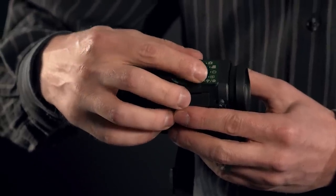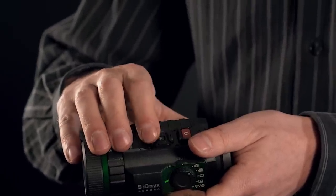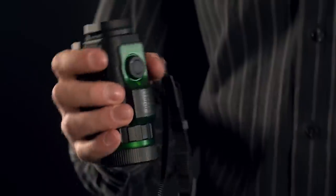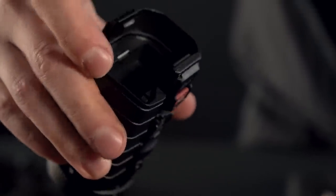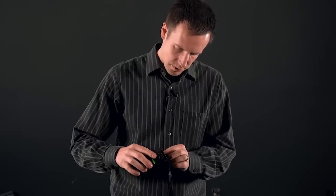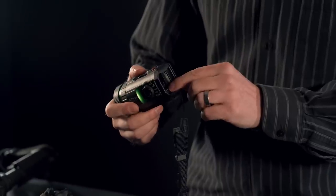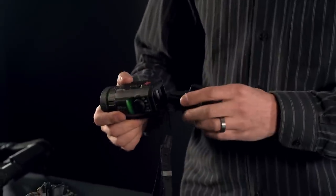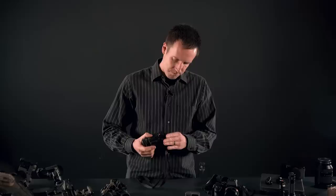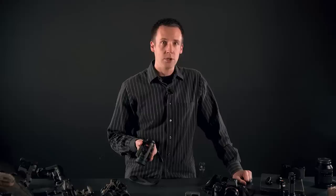There's a control dial on the side for different shooting modes, playback mode, and settings, and up top you've got a d-pad for zoom and exposure compensation, plus menu and record buttons, which are pretty easy to operate in the dark. Underneath the viewfinder is the battery compartment — it uses a non-proprietary Fujifilm battery for about five dollars that powers the camera for about two hours. It also charges via micro USB and takes micro SD cards up to 32 gigabytes.